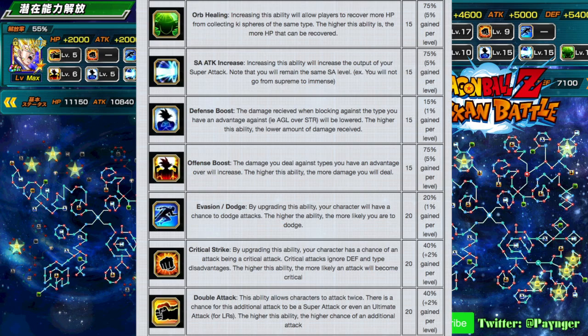So the first of those 2 skills is criticals. Crits help a lot. These things ignore defense and type disadvantages. So say you have an intelligence Buhan attacking physical full power Frieza. It'll ignore his defense, it'll ignore that type disadvantage, and it'll just boost the amount of attack you can hit with. It's a percent chance to activate, and at max level it's a 40% chance, which isn't better than 50. You're not getting it roughly every 2 hits, but it is definitely something that helps out, because if you're running a mono AGL against a tech event, it's going to help you just beat down that tech type.